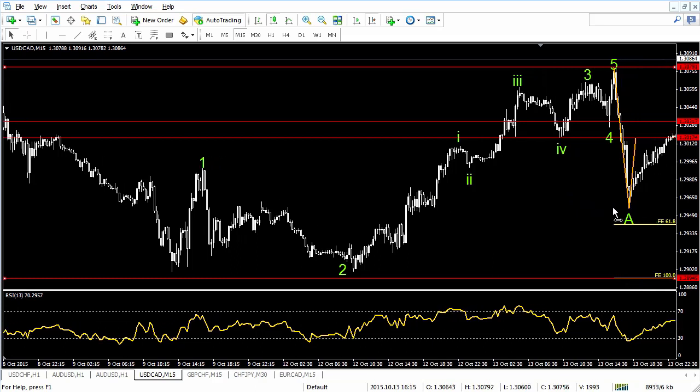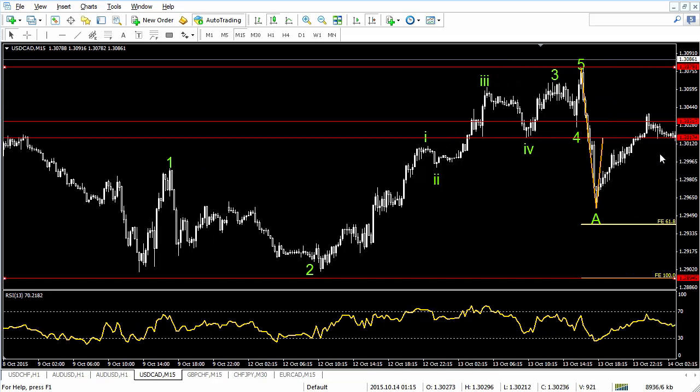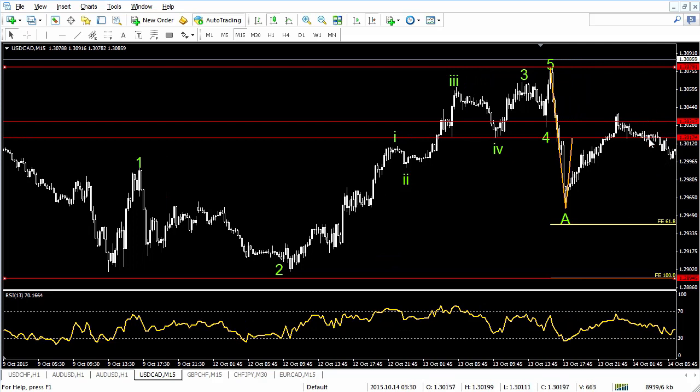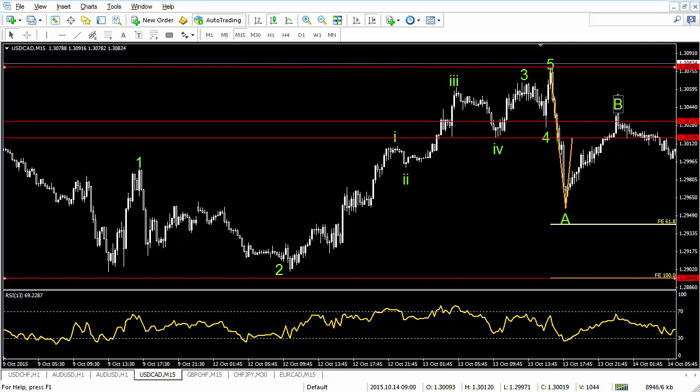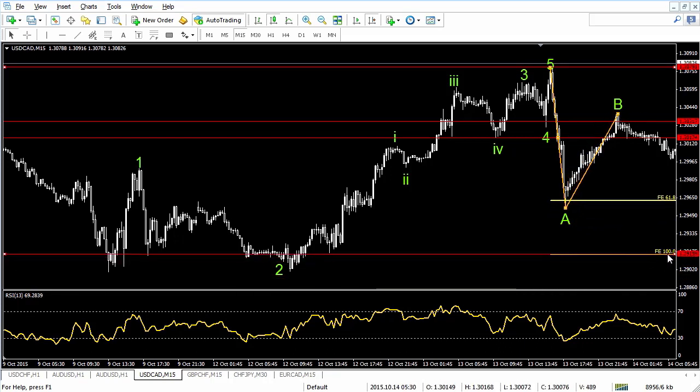Now let's see what happened over here. We would get filled at the entry 1 over here, followed by the second fill. But since price continued to push lower, we can go and label the wave B as complete over here. So after that, we can go and just slightly move our target to 129.15, and right now everything makes sense.